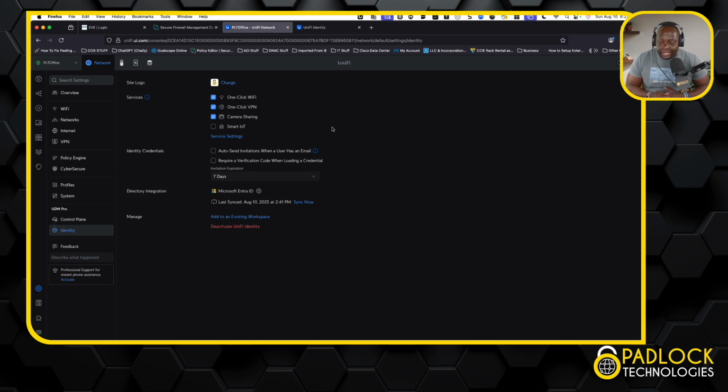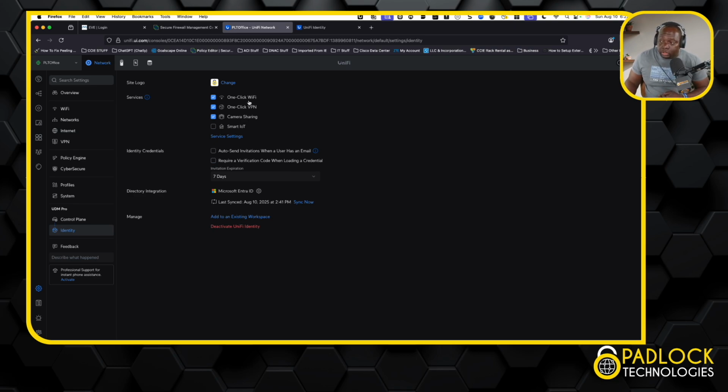Once you do identity and you set it up, you can use a plethora of IDPs. I'm using my Entra ID account because nowadays we're slowly but surely moving away from on-prem AD, but that's a whole other story. Once you do that, it will sync the accounts down, and then you have some features that you can enable.